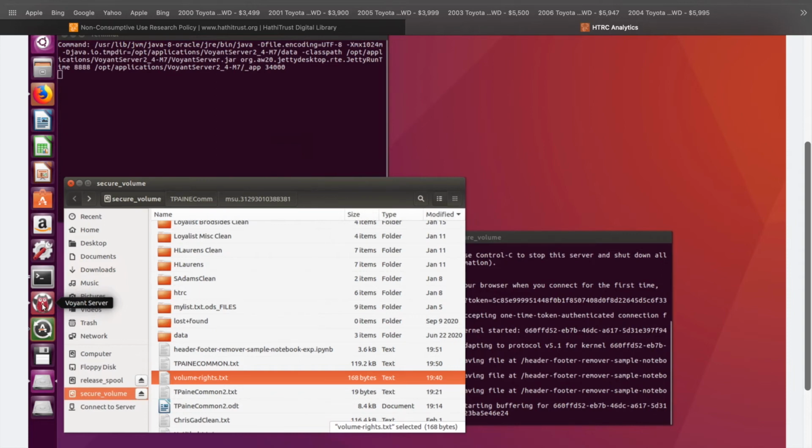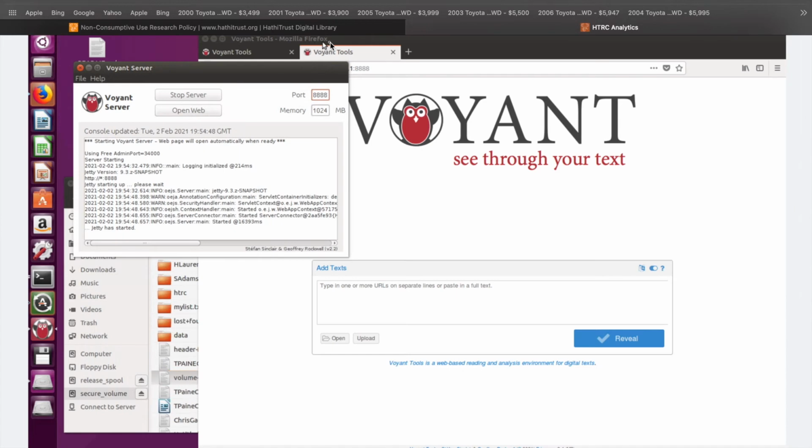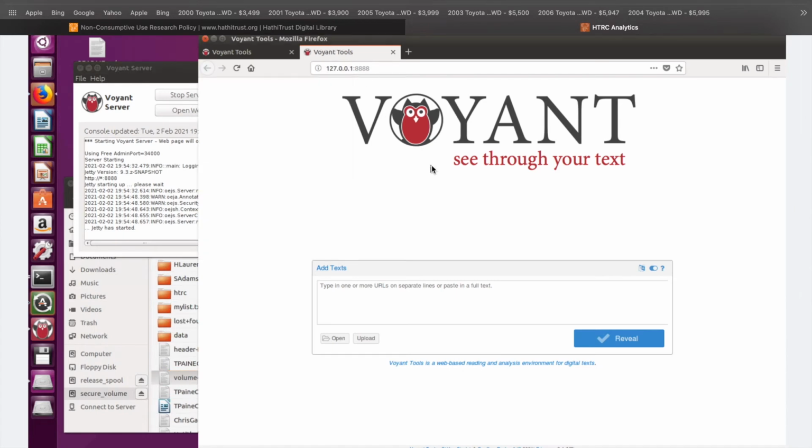You're going to click on that, and you can launch it in your Mozilla Firefox internet browser. I should have clarified, Voyant is a web-based text analysis tool, so anyone has access to this if they have access to the internet, which is really cool.